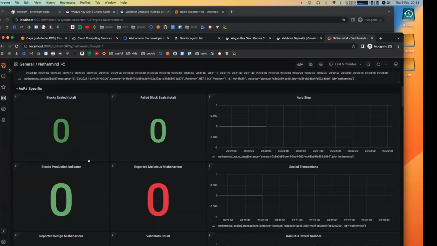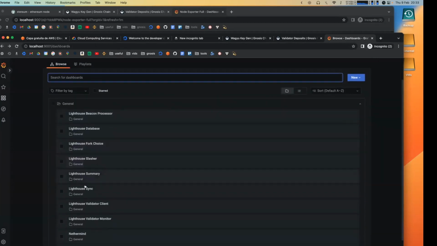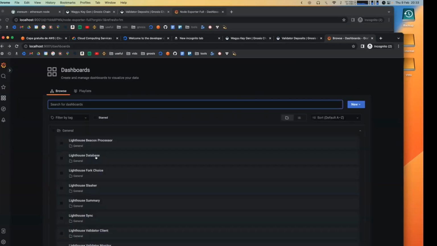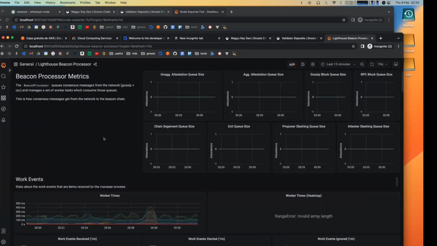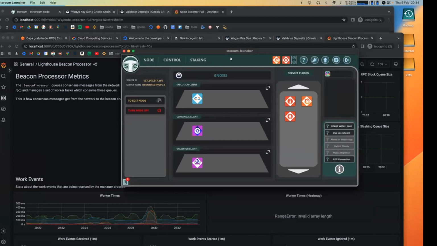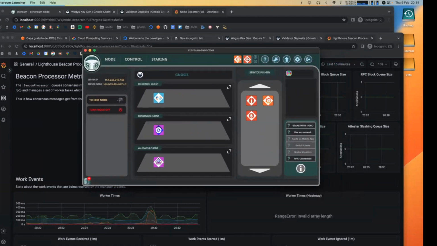So let's take a look at, yeah, we can see how Lighthouse is performing on the network. And this is all visualized for free. There's absolutely no configuration to this. We have both Prometheus and Grafana linked locally in the client. Normally, we would have to tunnel our browser into the Linux server itself to get these kinds of visualizations from Prometheus, but Stereum provides us with these visualizations of the network and how it's performing directly on the client side here.